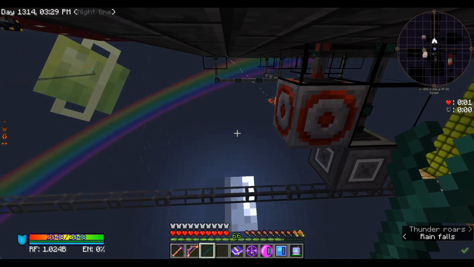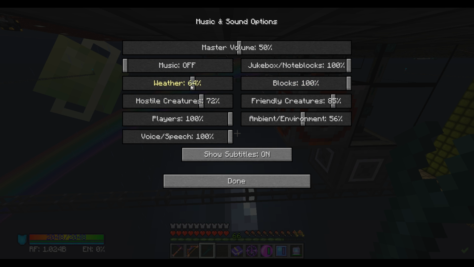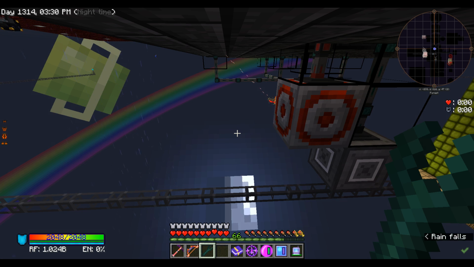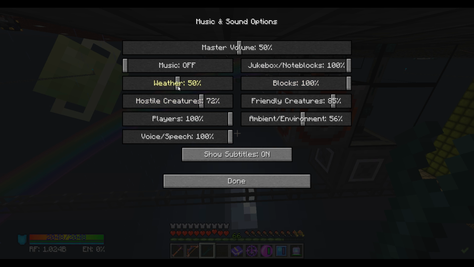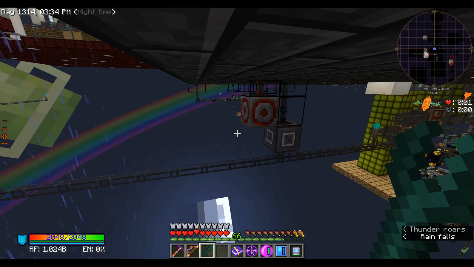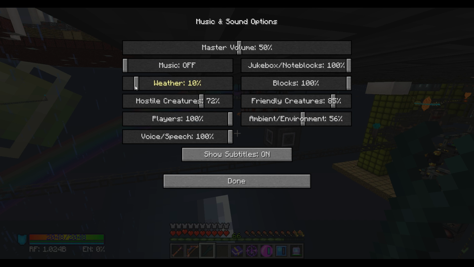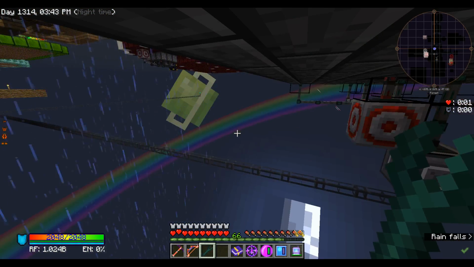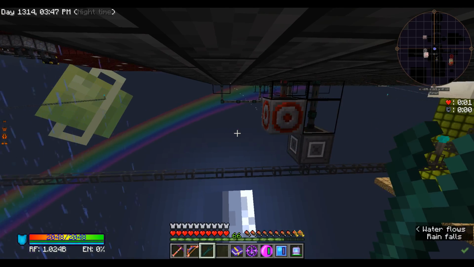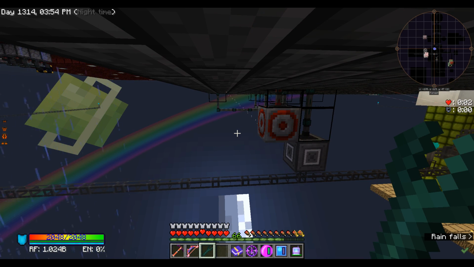Oh my gosh, that is so loud. Weather. Why is weather 100%? I usually have that turned down. That is still super loud. Sounds, weather, let's just... Okay. I guess that's still so stinking loud. 10% ought to be like nothing. Off. What? Wonder if that's actually run through a different... It's not through vanilla Minecraft weather. Maybe that's why it's not turning it down.